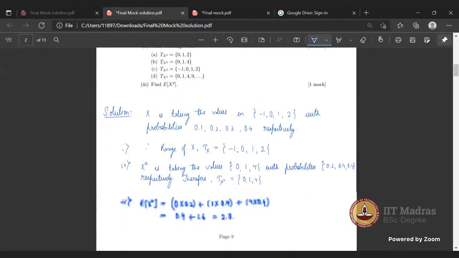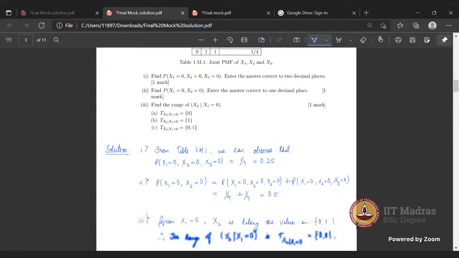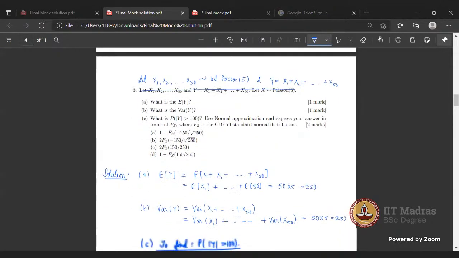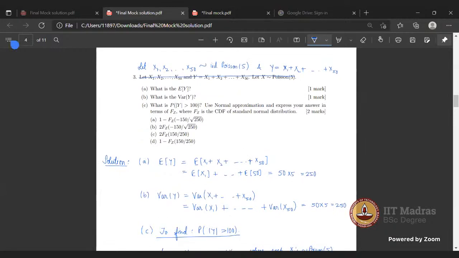So 1, 2, 3, 6, 7, 9. Yes, ma'am, this question, the third one. Okay. So here I got the answer as option B, but the correct answer is given as option D. So no, the correct option is option A here. It was wrong in the portal. Okay, ma'am. I got answer as option B. So can you explain how it is here?